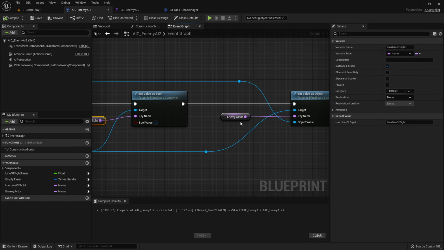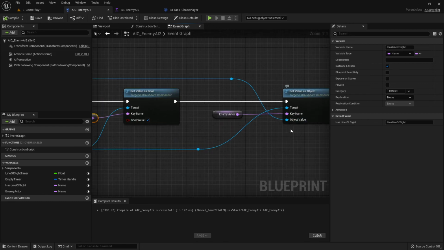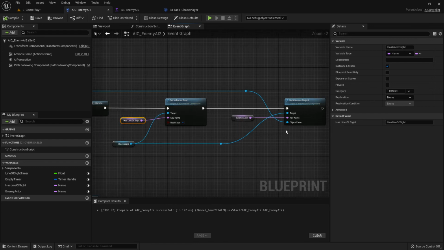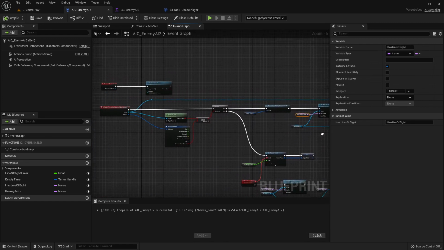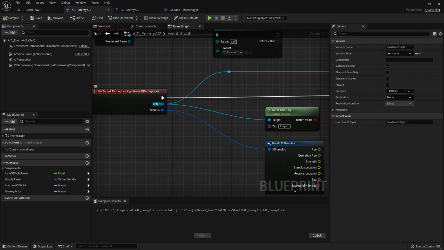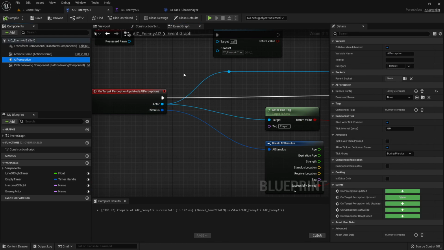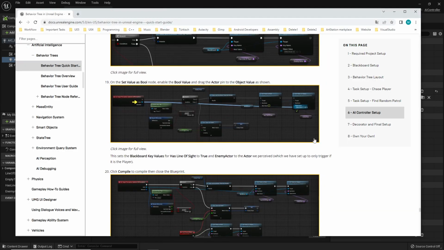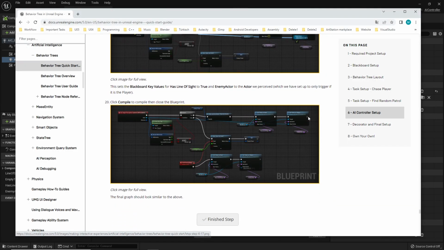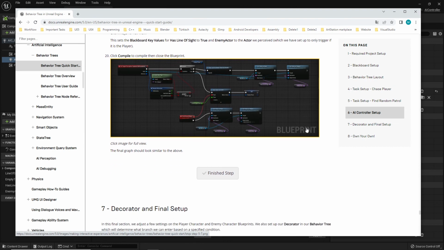And enemy actor, that's very important. We have now set this enemy actor here. Who is the person, or the character, or the monster, whatever your object is? Who is this that we see? In this case, it's the actor. The perception has sent something, and it has this actor. You can get this from here, and you have to set it down there. So that's fine. With that, we have already finished this perception AI controller setup.